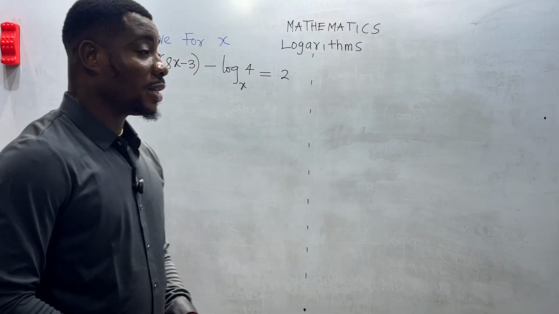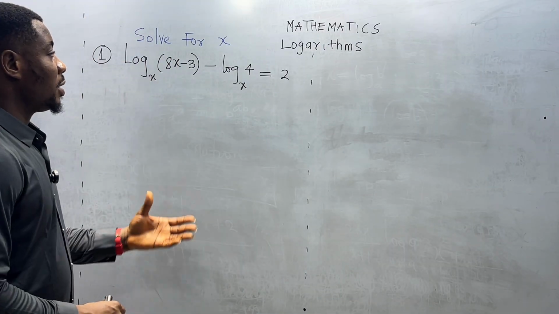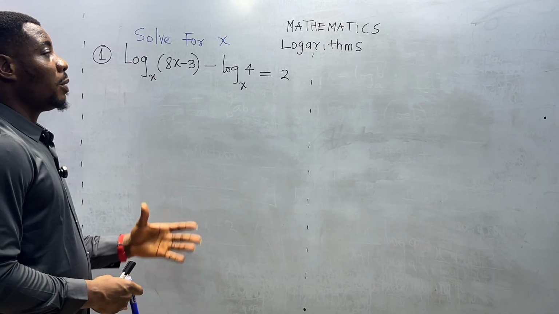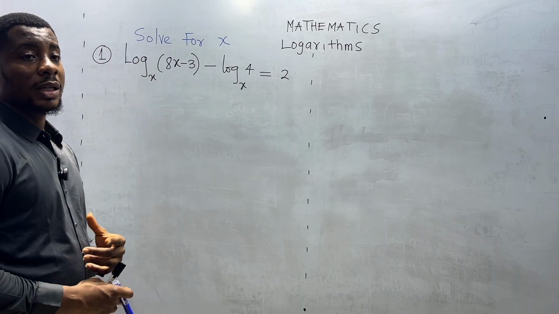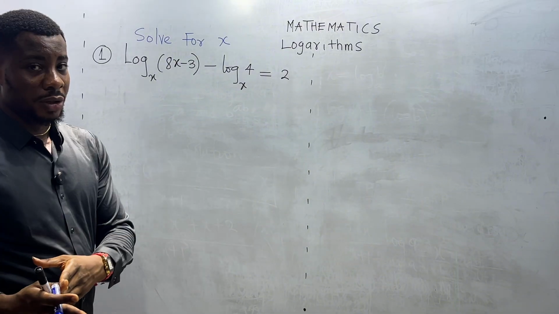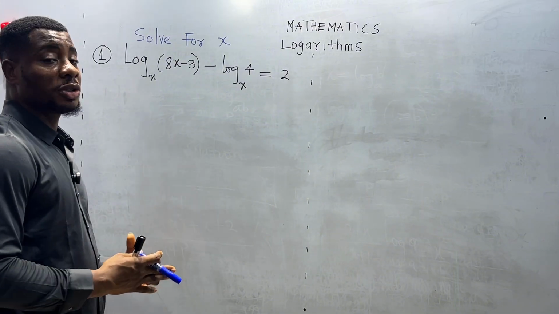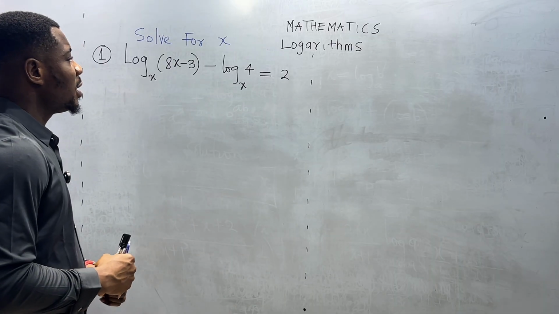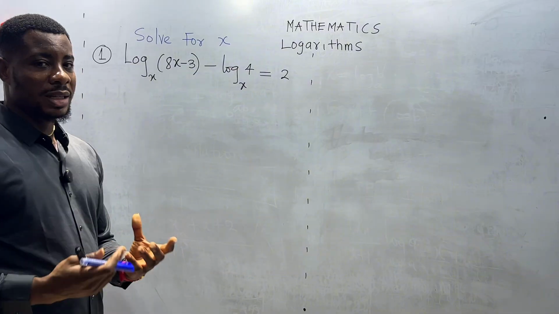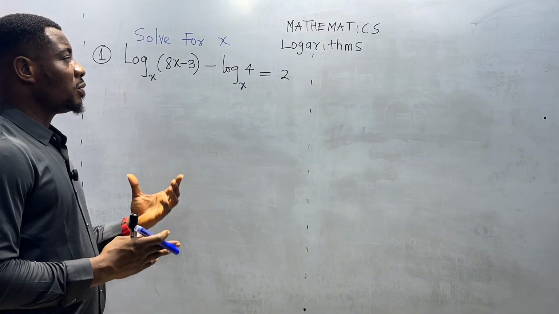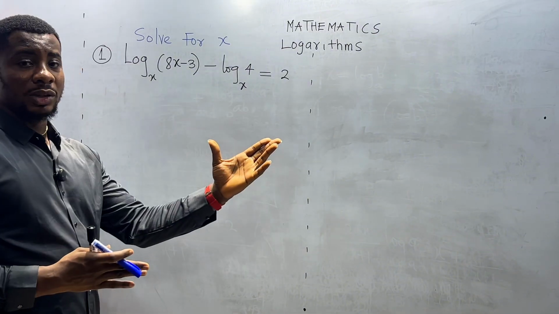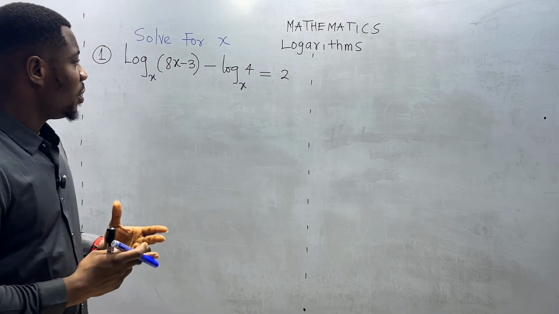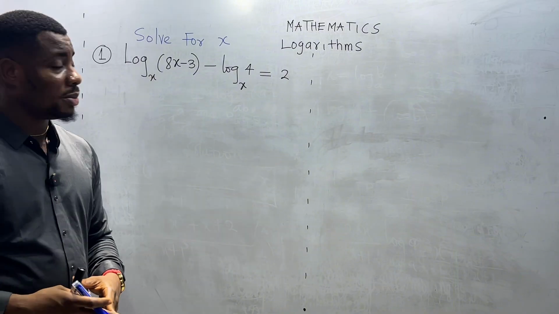Alright, we have another easy question that tells us to solve for x. Whenever I see a question like this in logarithms, where there's an equation and an unknown, it simply means it's a logarithmic equation. In such equations, we need to look for the unknown value in the question. Remember that you have to have mastered the laws because we need the laws to be able to solve something like this. You're supposed to have all the laws rolling in your head when you want to attempt questions in logarithms.